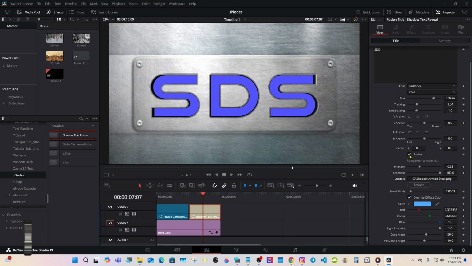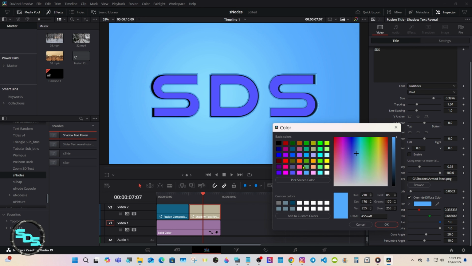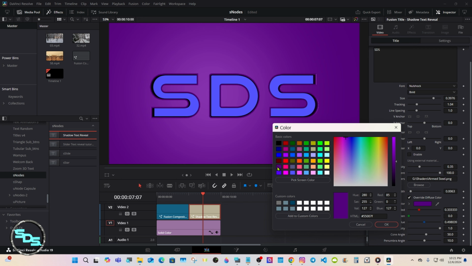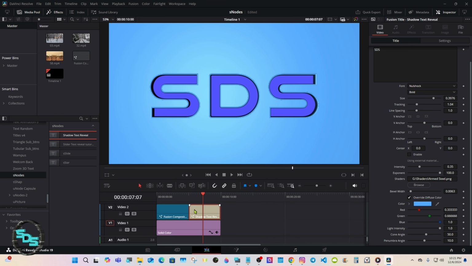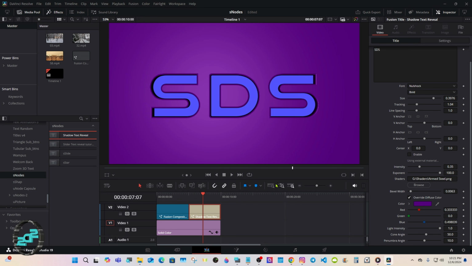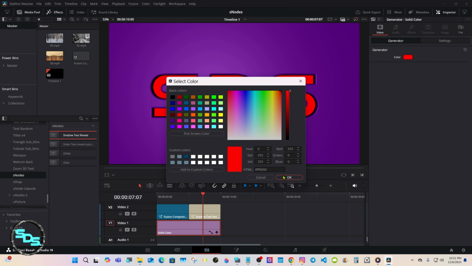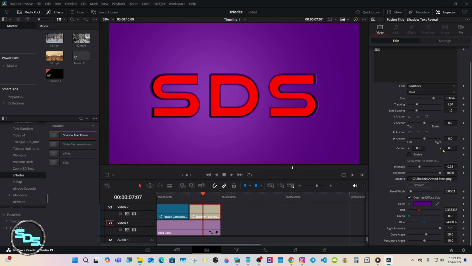And if you select Enable, now you have color. And you have your bevel here.